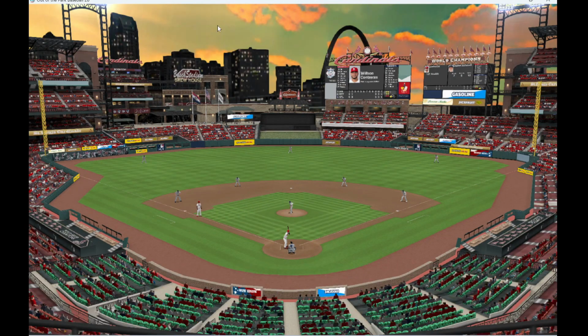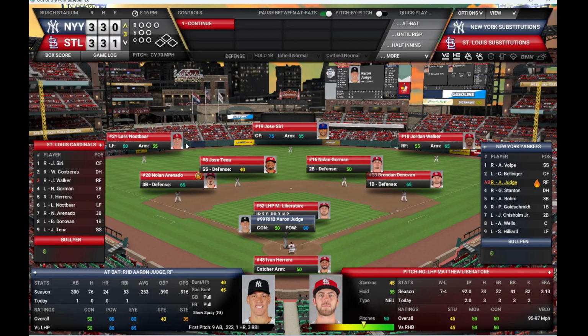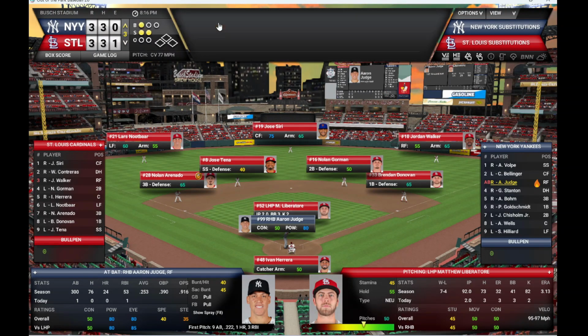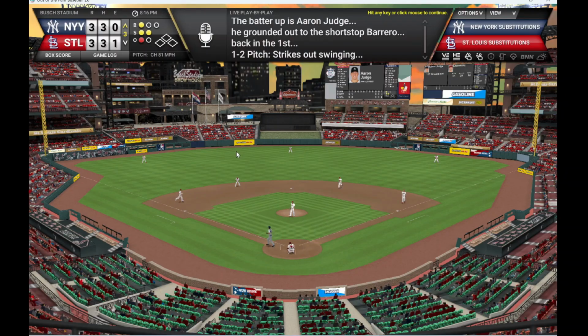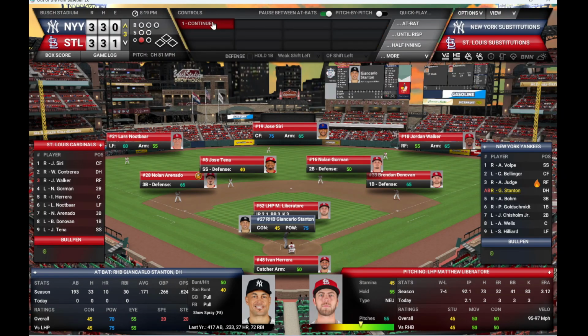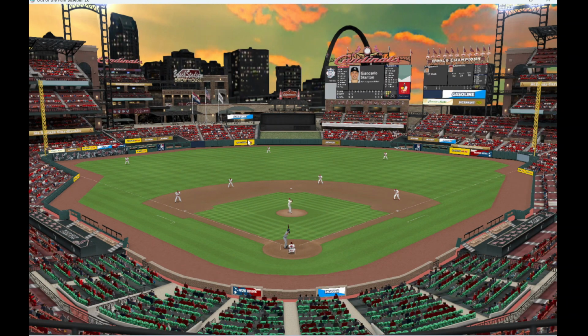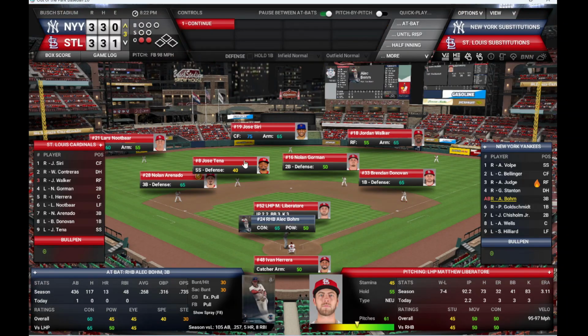Okay. Here's Willson Contreras. He strikes out. The painful inning is over as the St. Louis Cardinals have tied up the score 3-3. All rise. Here comes the judge. He strikes out. Here's Mike Stanton, waiting to get a home run so I can call him Giancarlo again. That's a pop-up, and that is out.